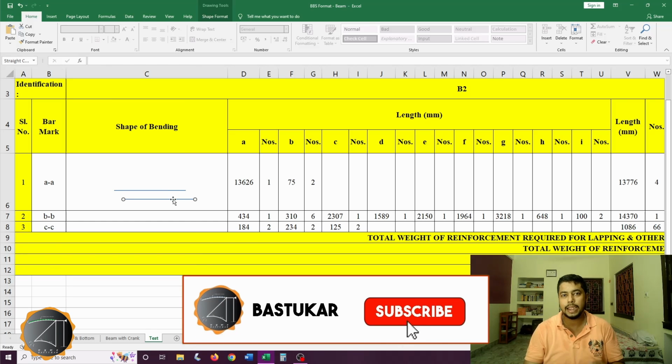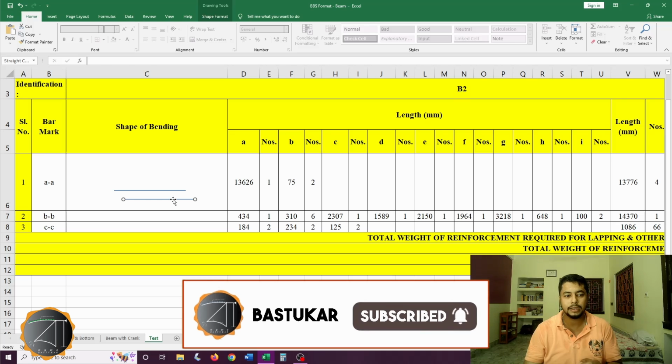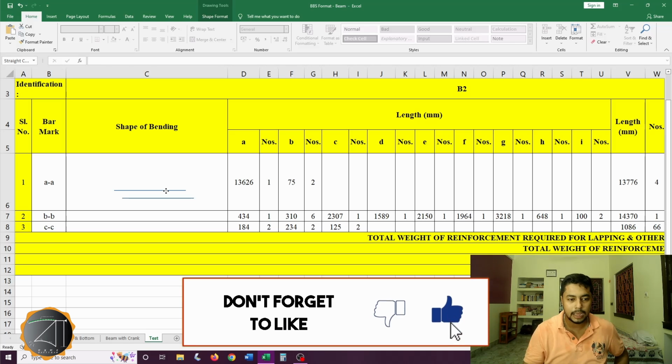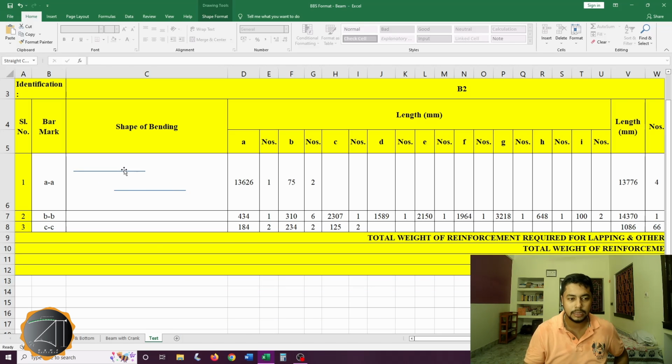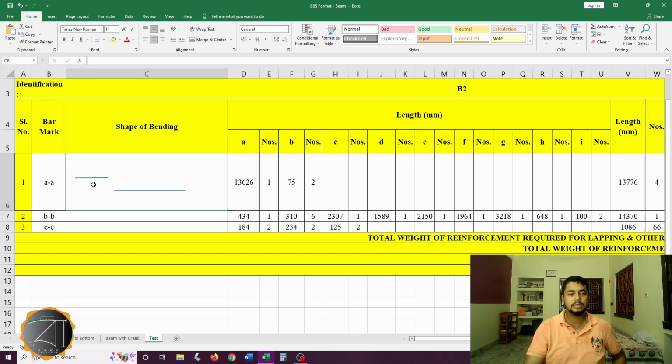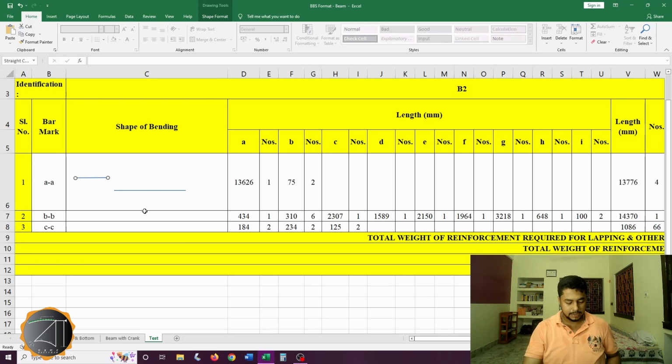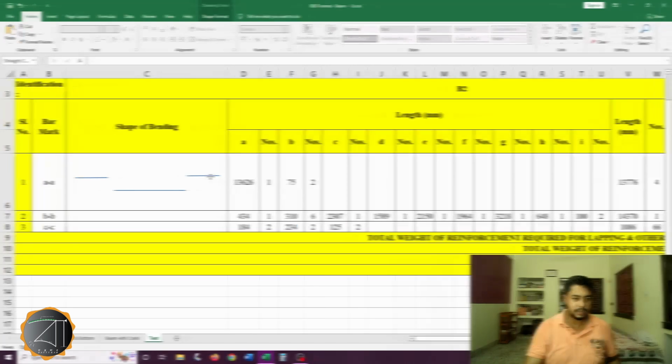So another line of the same character and attributes will be created. I'm just dragging this line in the upward portion and reducing the length like this, putting it a bit closer. Okay, this seems to be good. Now I need to put another one on the right hand side, so I'm just copy pasting it and putting it on the right hand side.